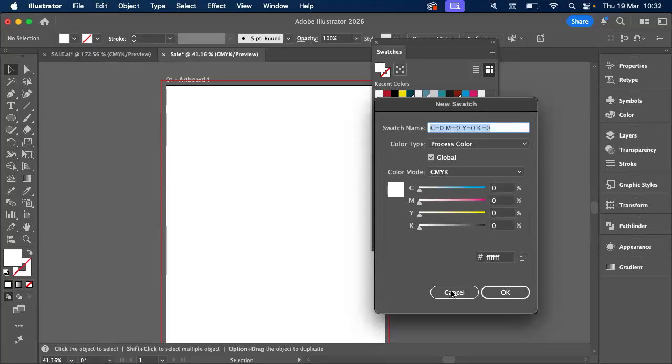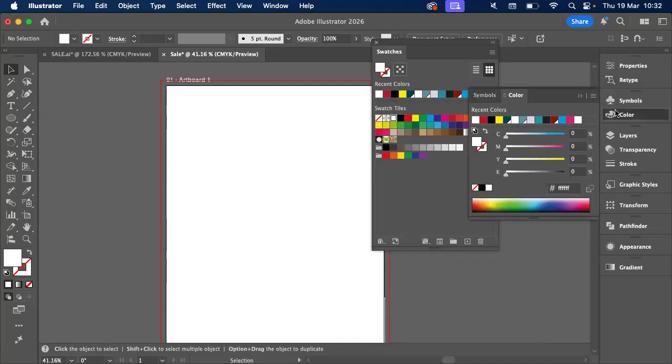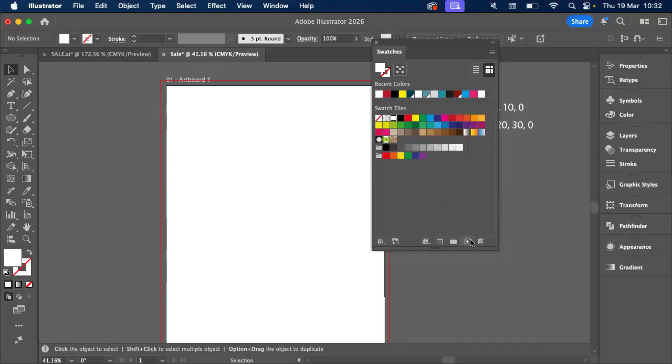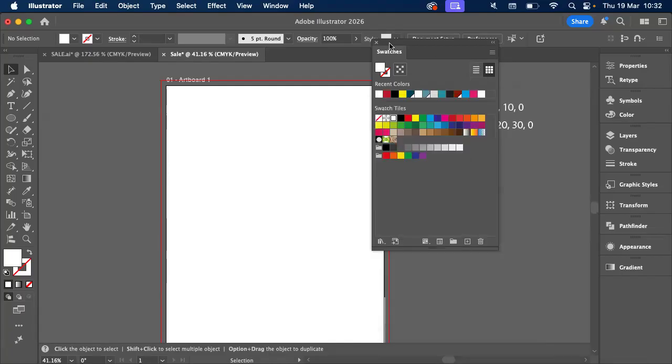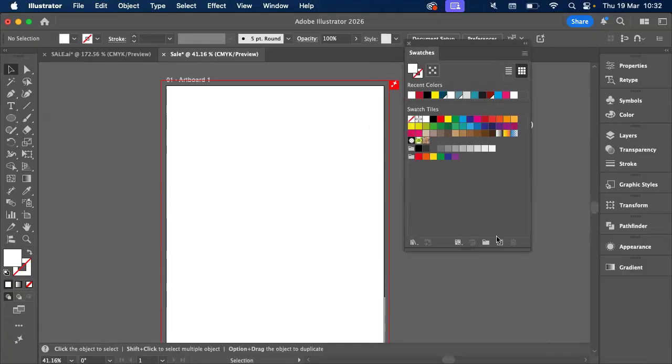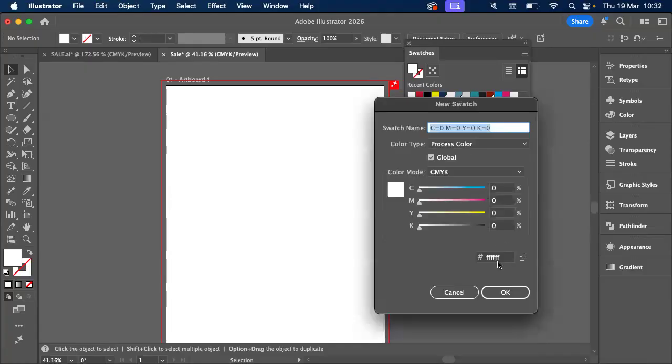So whichever method you want to use, either via the color panel or via the swatches, clicking on the plus sign, I'm going to go through the swatches panel for this because there's some pieces in here that I'm going to touch on that weren't available in InDesign. So if we can go through the swatches panel, and let's click on that plus sign at the bottom of our screen. You've got your usual settings, your swatch name, and then you've got your color type. Can anyone remember the difference between a process color and a spot color? What is a process color?